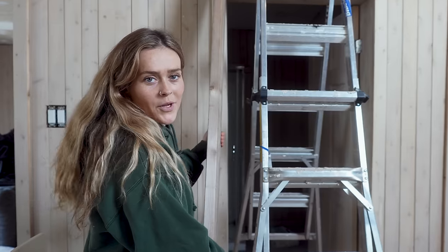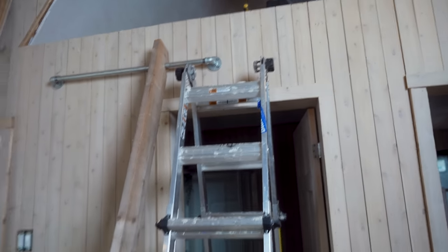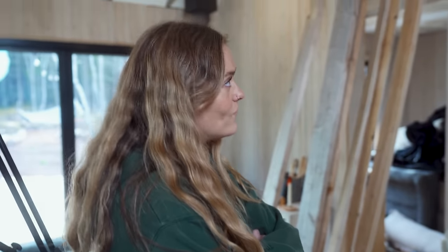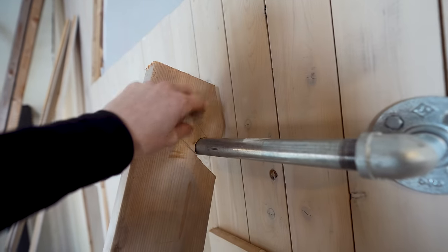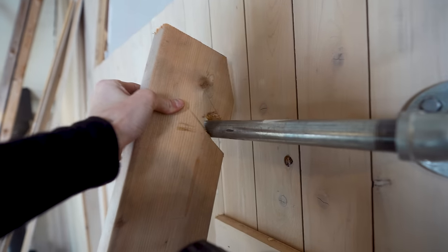How'd you know the angle of a ladder? We're using our existing ladder — it isn't just there to help us put in the bar, it's also there so we can figure out the angle of our new ladder. It's teaching us how to build our ladder. Van Wives ladder — the pack ladder, coming to stores near you! We had to cut a little bit off here, but not too much that it would take away strength. That way it sits nice right in like that. Now we've got to work on the bottom.